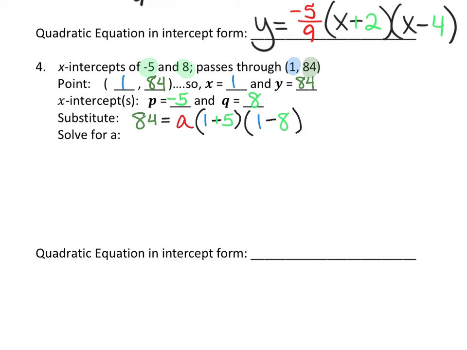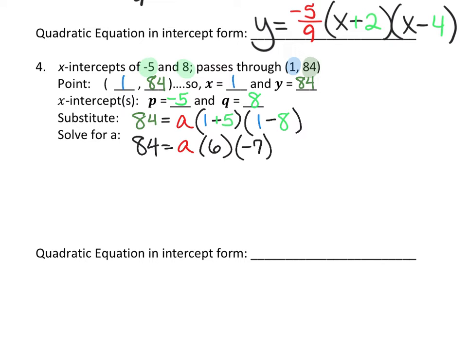That's a lot of plugging stuff in. But we're literally just plugging in the numbers that are labeled X, Y, P, Q. X just gets to be plugged in twice because there are 2 X's in the equation. All right, what do I do next? Simplify. We're going to look at the 2 parentheses and change those numbers. So 84, I'm not going to change yet. A, I'm not going to change. But what is 1 plus 5? 6. And what is 1 minus 8? Negative 7. So I've simplified both parentheses. That's just little adding and subtracting.